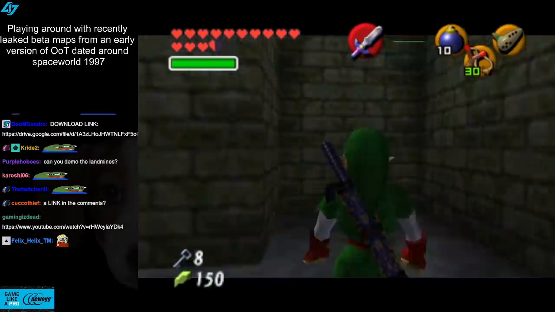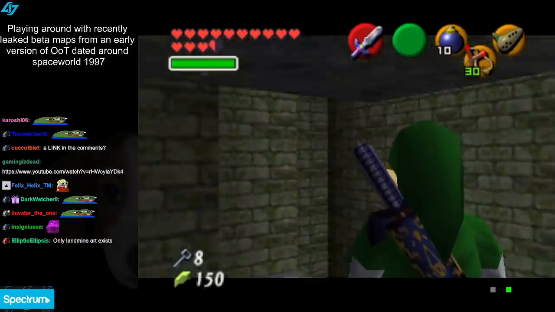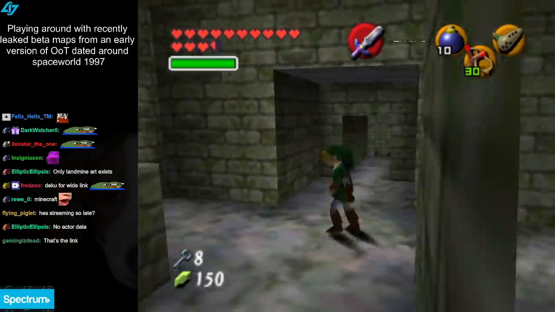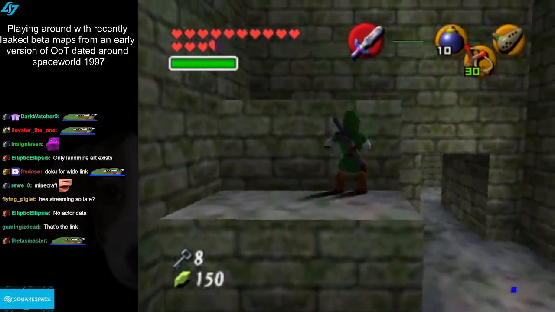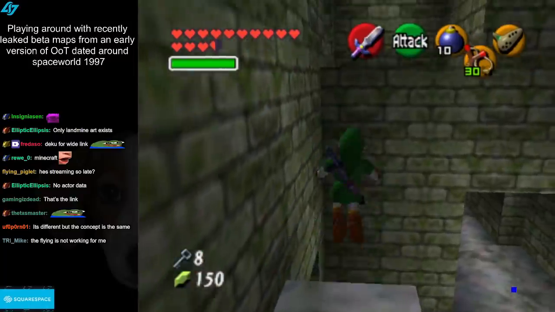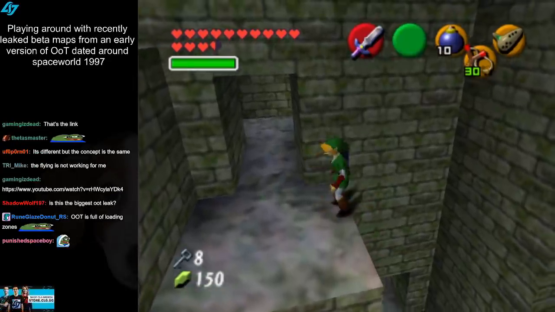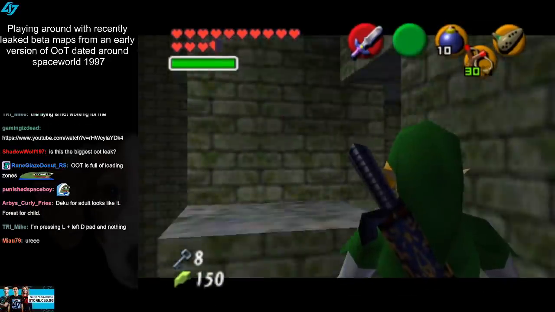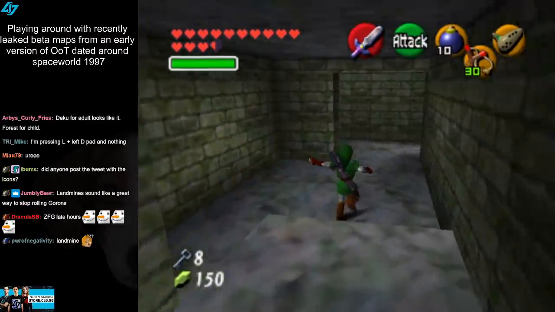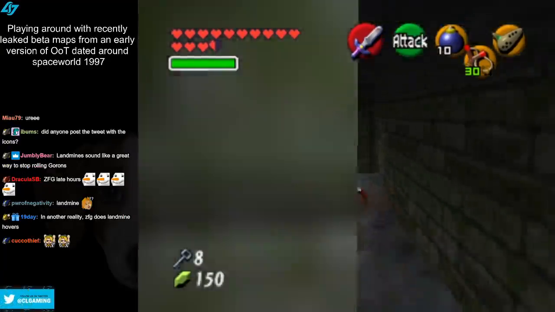This is the block room, which seemed to be pretty different. No, there's no data for the landmines, only icons. Icon and I think text, and that's it. This is only the beta maps. Everything that's not the actual maps that I'm running around in is regular OOT stuff that I'm playing on right now. This is the beta maps imported into regular OOT.